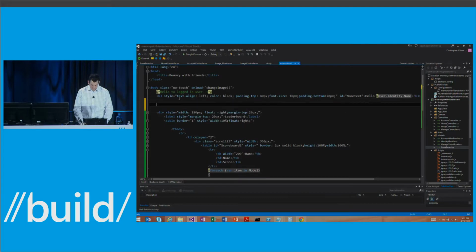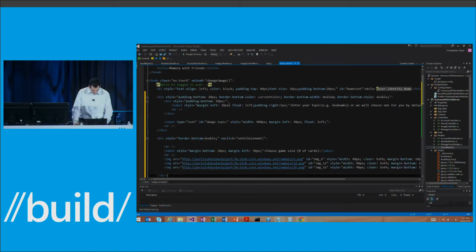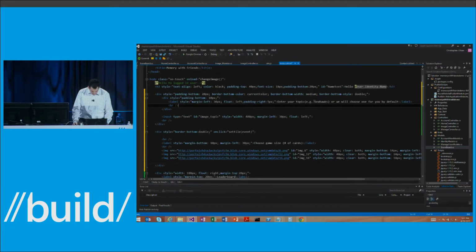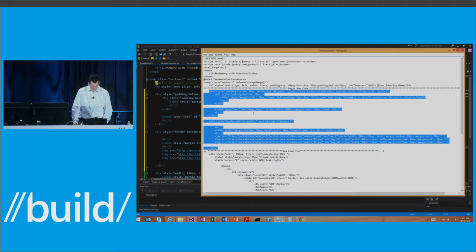In here, you can see I'm asking, let me zoom out a little bit. It says enter a topic or choose the Seahawks, or we will choose one by default. There's an area to type in the text. And then you see that we actually have an image for a 6, 12, and 16 tile game. This calls a set tile function in JavaScript, so we need to make sure we update our JavaScript.